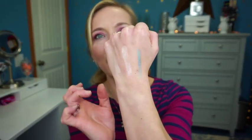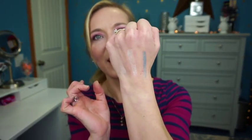The next one is Endless Sea. Endless Sea is this beautiful blue color, like a teal blue. Love this shade. So pretty. It reminds me of a mermaid for some reason. I don't know why, but it just does. So here is Endless Sea. I guess maybe it's supposed to, because they called it Endless Sea. Very, very pretty. And they're super pigmented, as you can tell. I mean, one swipe and you've got a lot of pigment.